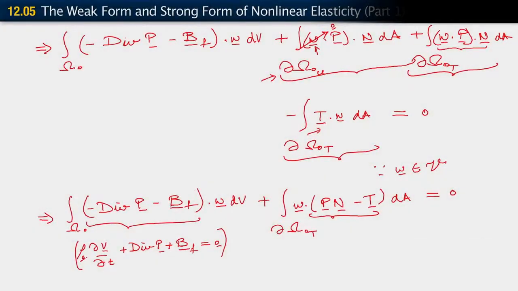So if we ignore this term, if we say that we're ignoring the dynamic part of the balance of linear momentum, you see that the two terms in that integral are essentially the surviving members of the balance of linear momentum. Yes, the signs are different, but that doesn't matter. We can just multiply the balance of linear momentum through by a minus sign. You should also observe that what we have here is very much like our traction boundary condition on the traction boundary.